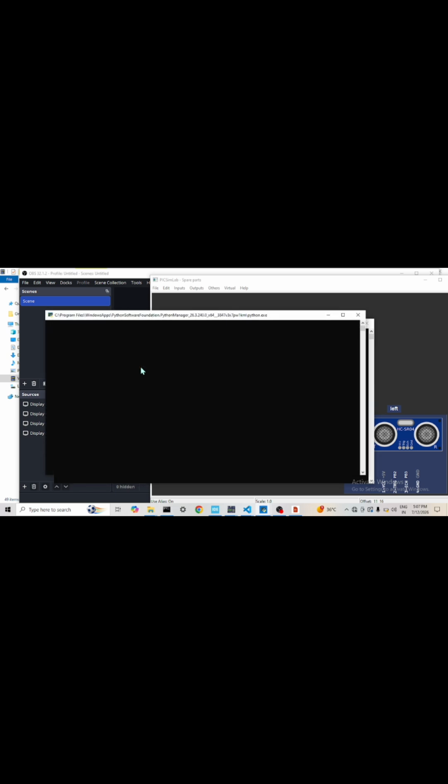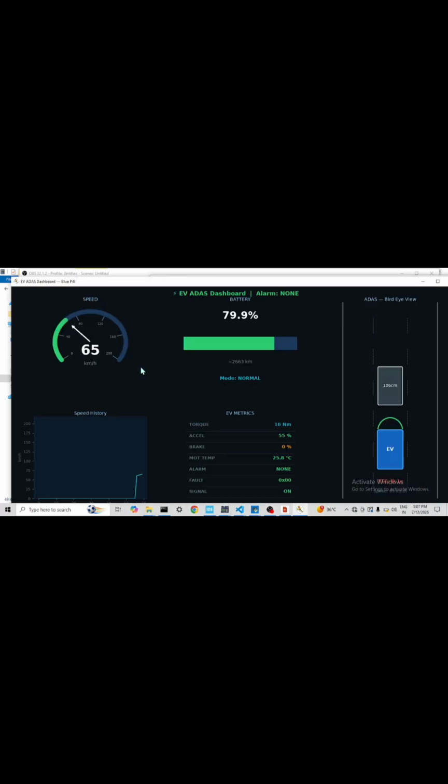After this compilation, it will directly open the Python dashboard. It looks like this. So this is the real-time dashboard. We are using the COM4 and COM1 ports here. In the lab, we are using COM4, and here we are using COM1. So we give the connection to both of them so that we can see the real-time data like this in the Python dashboard.